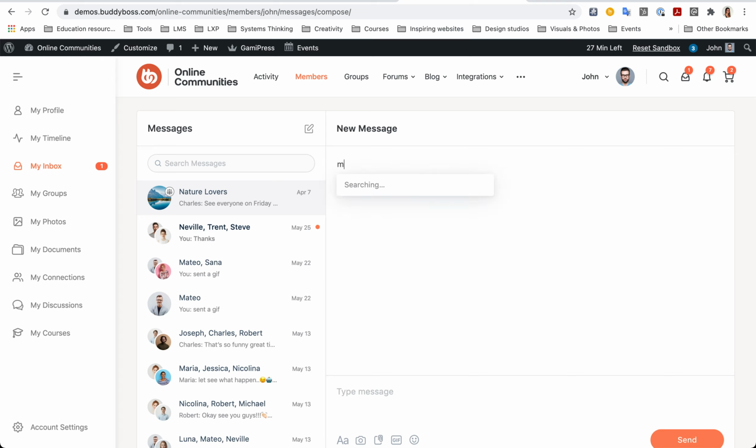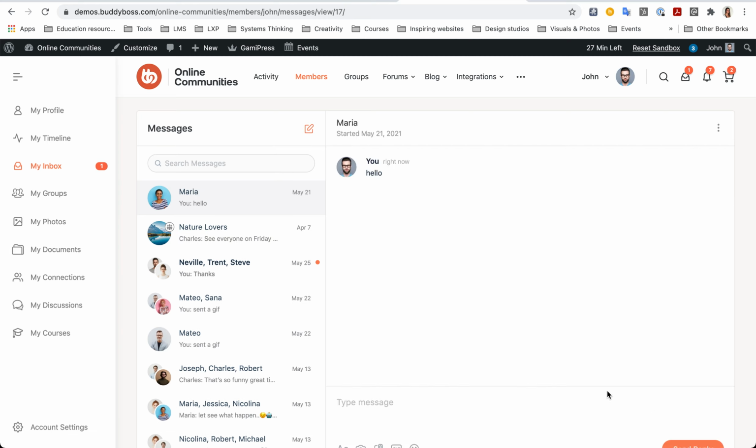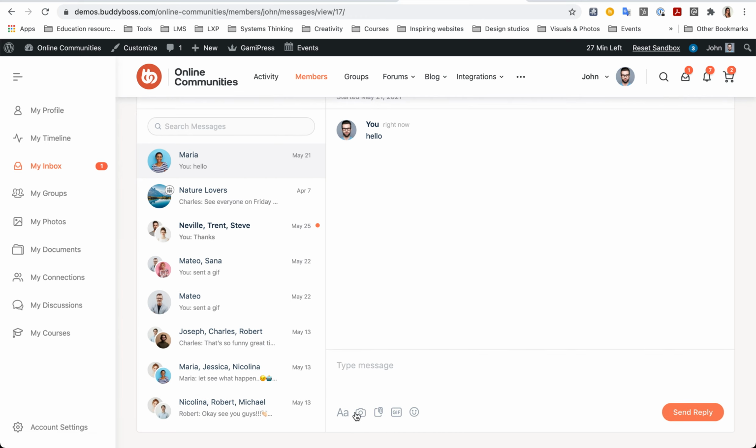So you just find the name of someone and type a message, and it will go directly to that one person. In every message you can also attach documents and gifs and things like that. So, of course, students can connect directly with teachers.